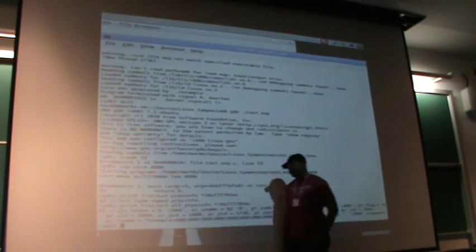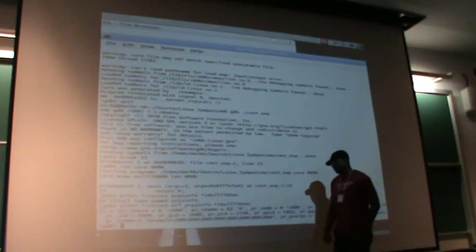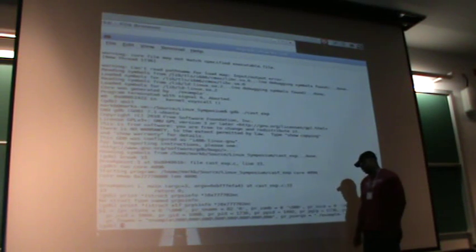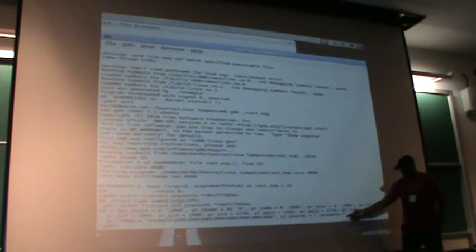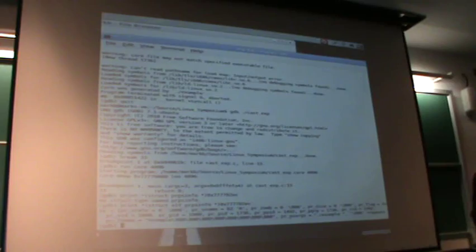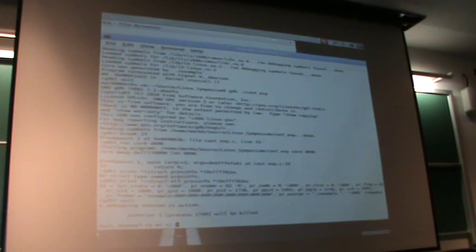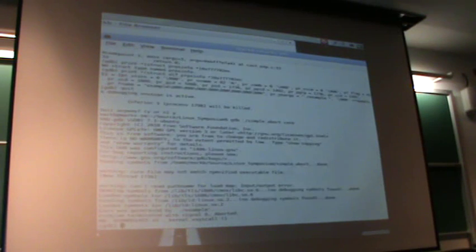In this particular case, it's my first user, which is 1000, and the group ID is users. It will tell you the name of the program that you're running, and the arguments that you passed as well. So you can use that to fetch the prpsinfo structure. I haven't figured out a way to do that through GDB yet, but there might be one.